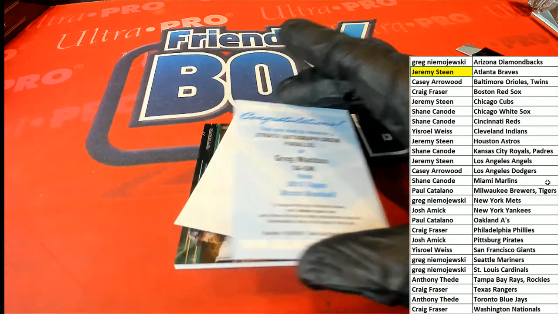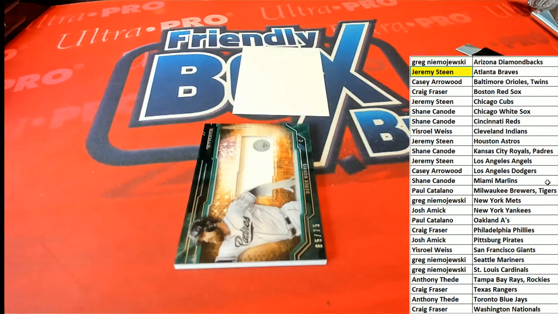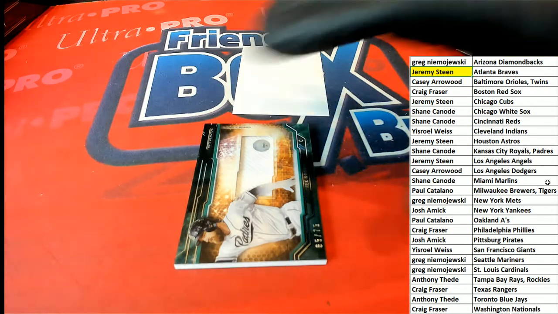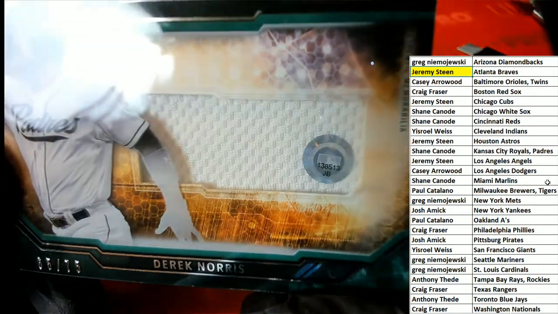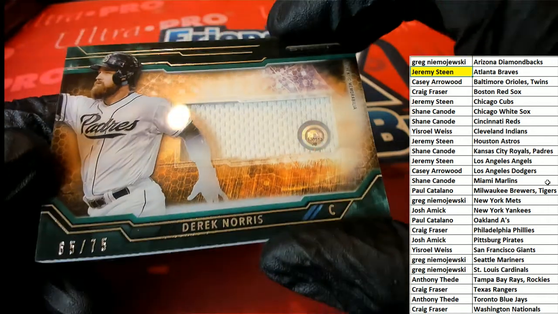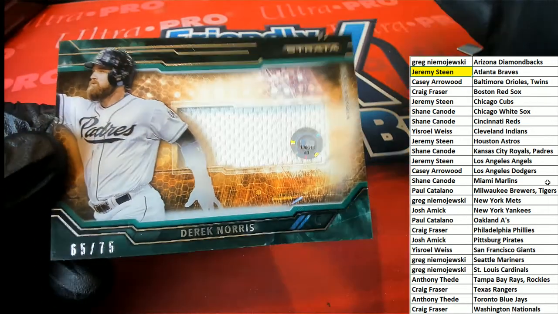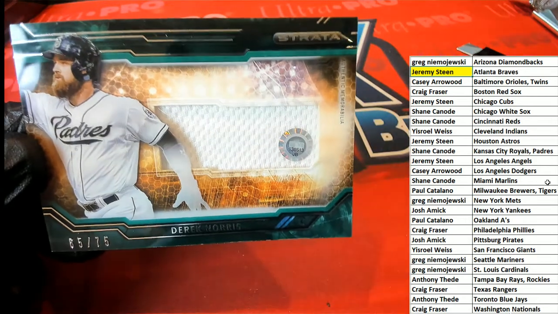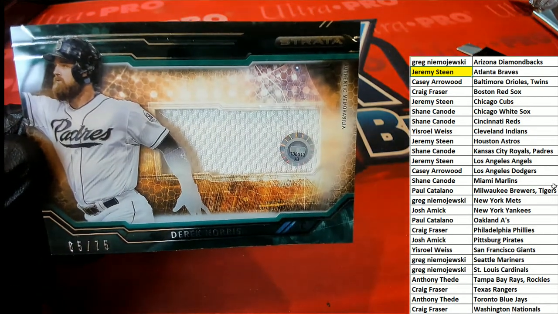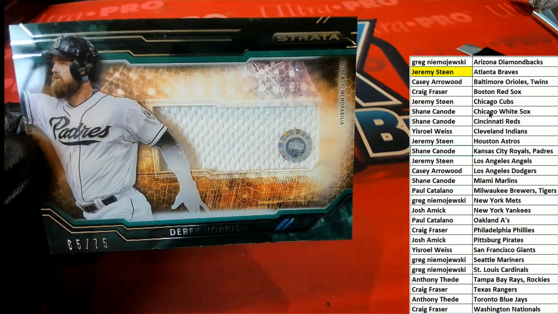Next up in the break in Strata Baseball, what's it going to be? Who's it going to be? It's a Derek Norris, numbered 65/75. Padres. Shane C. hits.